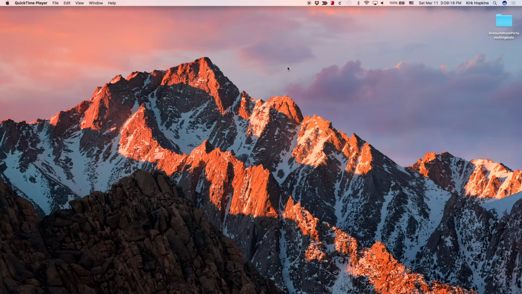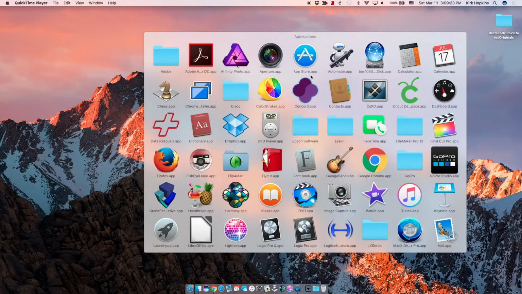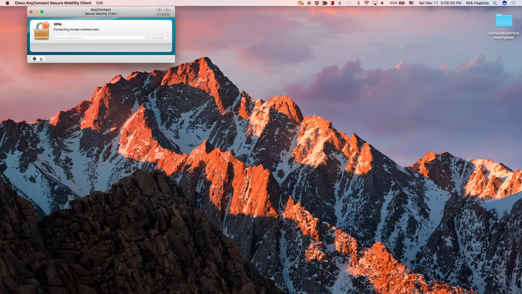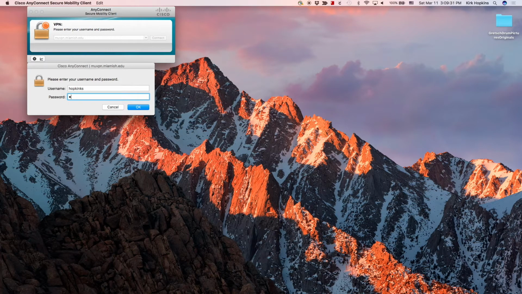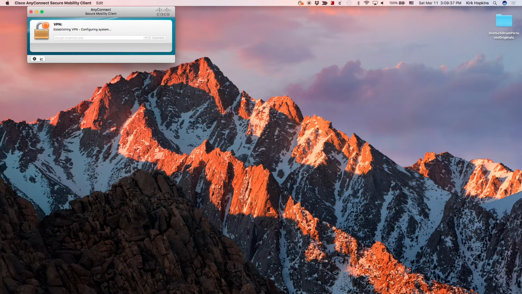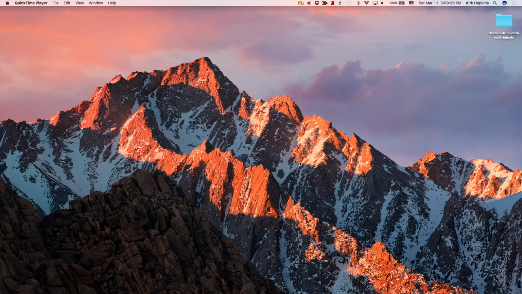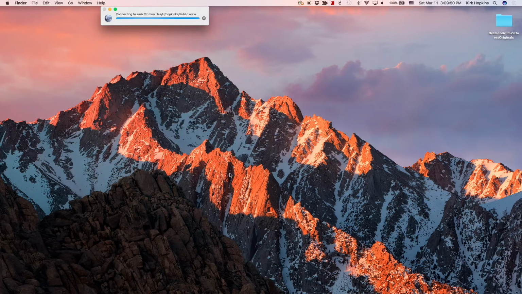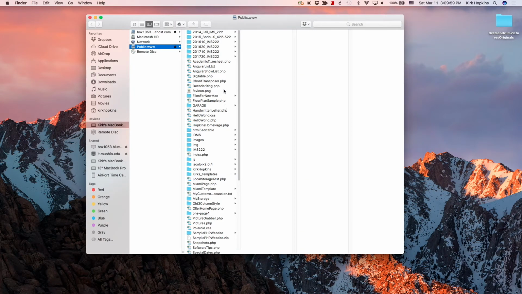I'm off campus, so I need to open my VPN client. And connect. And now I need to connect to my disk space. I need to mount my drive. Command K. And there it is.